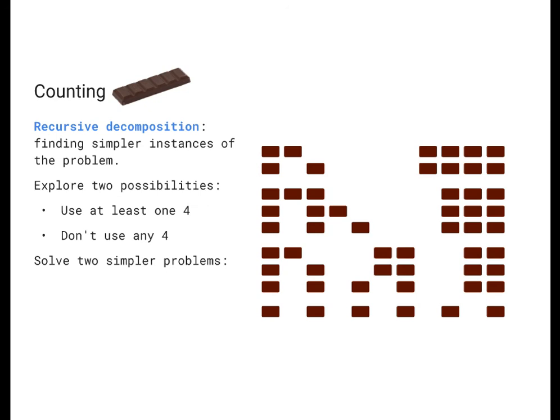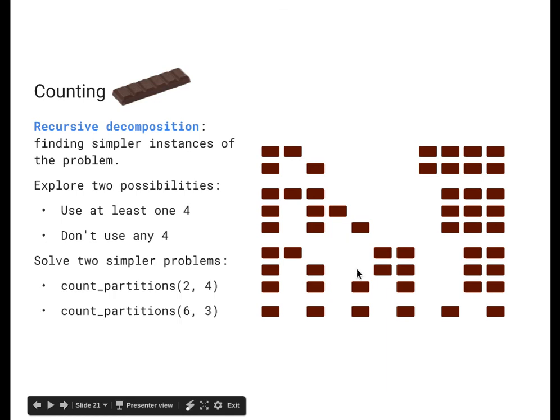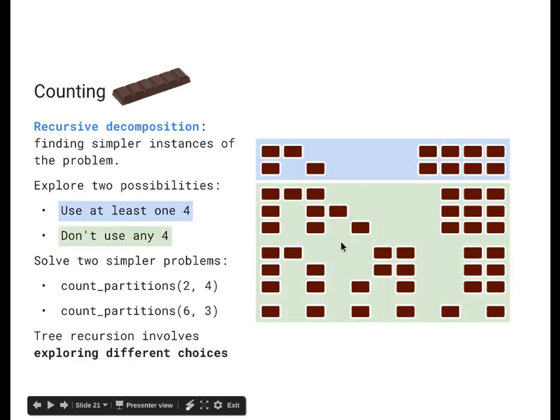When we think about this recursively, I can rephrase the rest of this, like the blocks of 3s, the blocks of 2s, the blocks of 1s. I can rephrase that problem by saying, try to find the number of ways I can distribute 6 pieces of chocolate if nobody can have more than 3, right? So instead of saying 6, 4 as in the whole problem, this bottom half says 6, 3. This bottom half, this green area, is 6, 3: the number of ways of distributing 6 pieces of chocolate using partitions of size up to 3. So nobody can have more than 3 pieces.